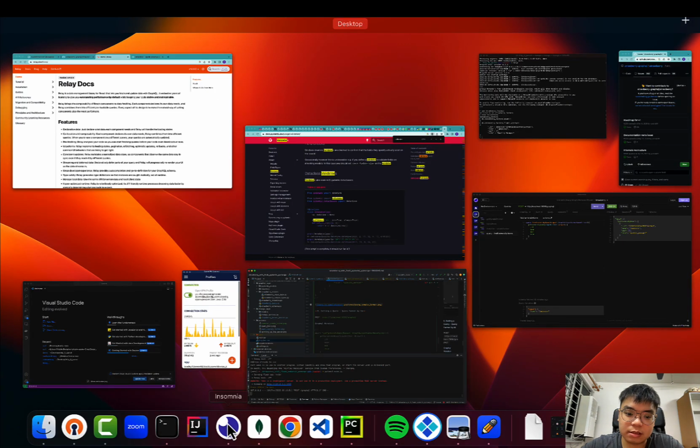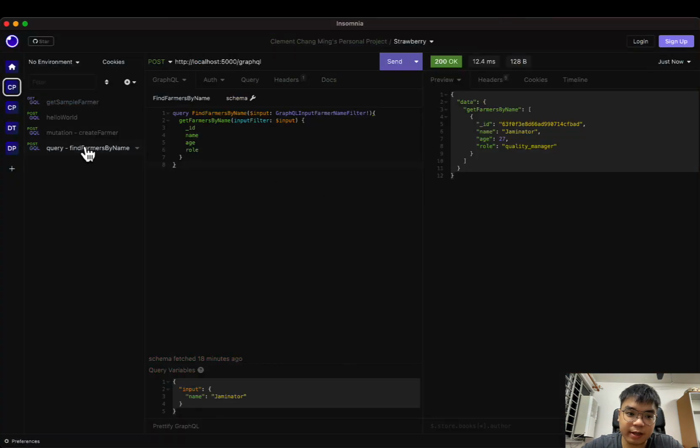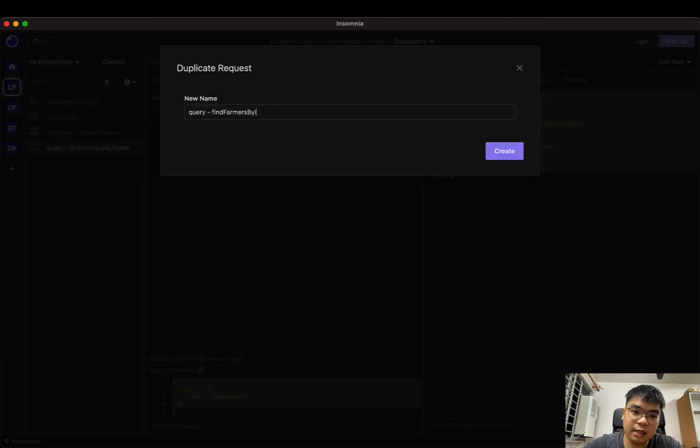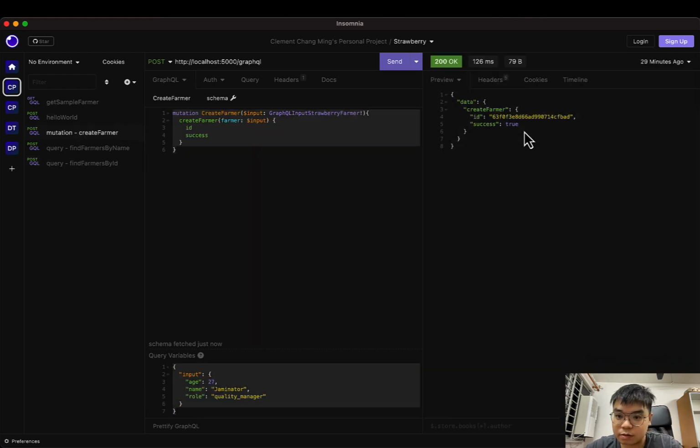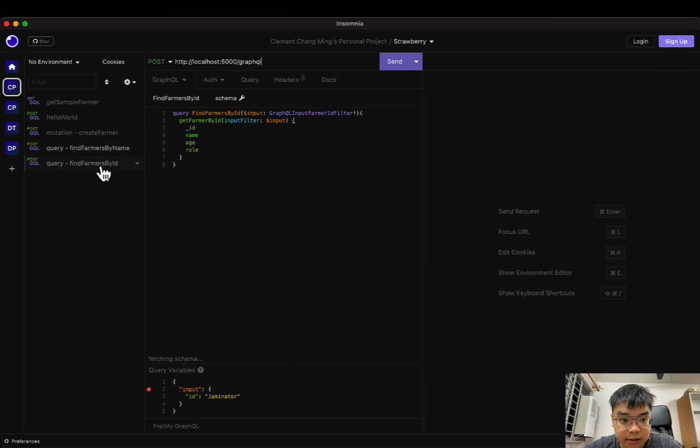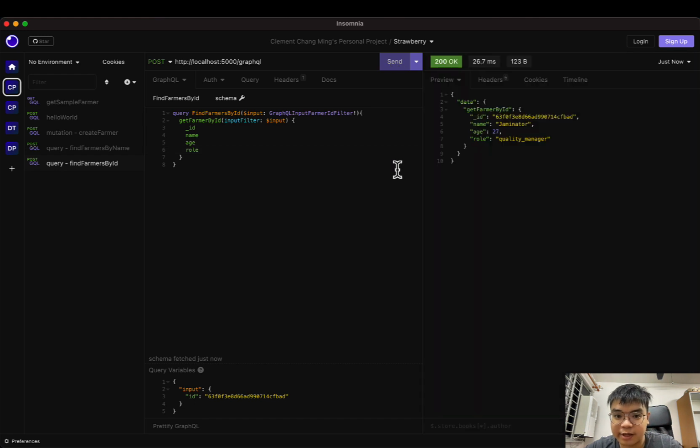Okay, let's create one here as well. Input farmer name ID filter. ID is equal to this ID here, and we will see if we can get it. There we are, we got it.